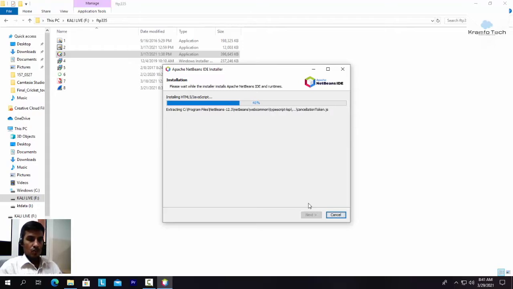It depends on PC to PC. Sometimes if you are installing on your PC and the configuration is not good, it might take a much longer time. It depends on your processor or your RAM size. Sometimes, because these are somewhat heavy software, they take more space along with high memory, RAM, and processor time. So you just need to bear with that.